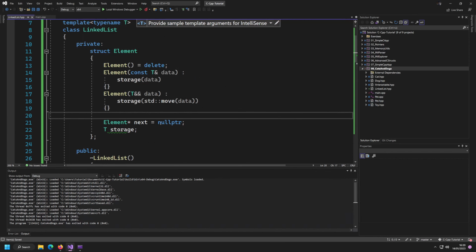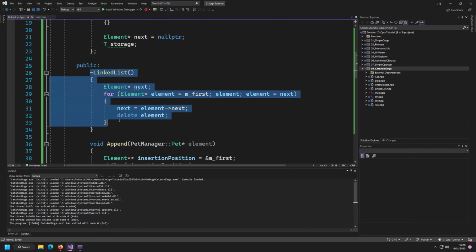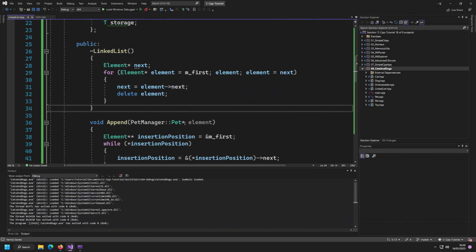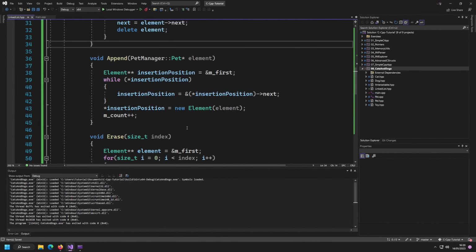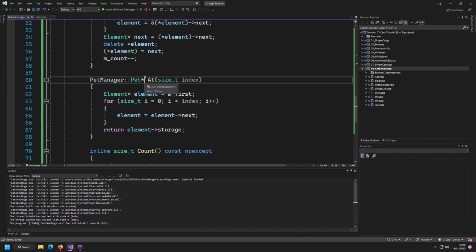So yeah, that's kind of the basic idea on how to move something into storage here in an element. Now we just need to modify the list. This one, deletion of the list, we don't need it. It's all already templated, so that's all good. Let's scroll a bit through and see what's easy to modify. Let's maybe start with the T.